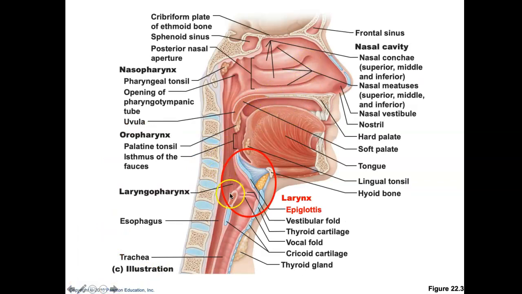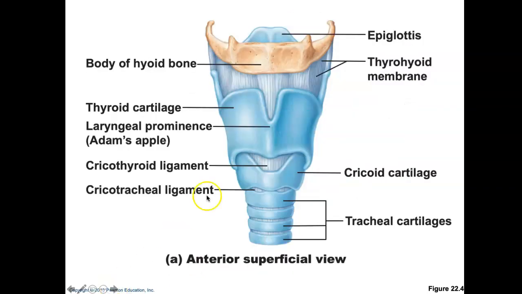So again, here's a highlighted section of where the larynx is. You can see the flap, which is the epiglottis. We're not going to name all the cartilage. I just wanted you to see that there are several cartilage rings, and these are what are going to stop this area from collapsing, right? These are rigid structures. You'd have to have a lot of force in order to collapse these and block somebody's airway.